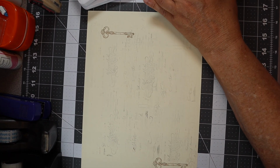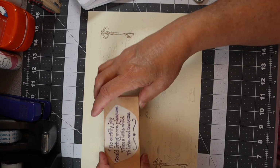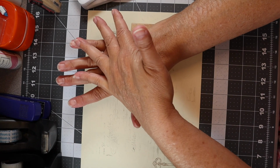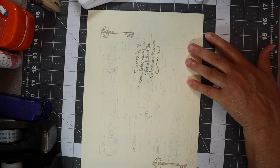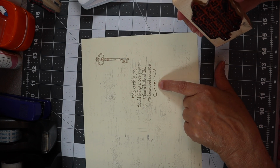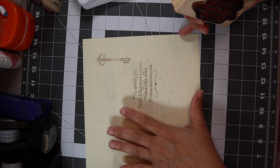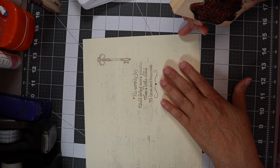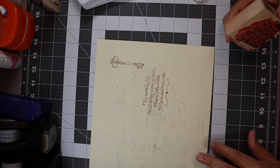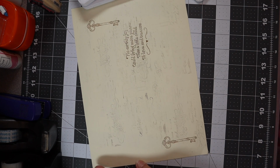And then I'm going to pick it up. And I'm going to bring it over here. I think I would put this on the front maybe. And yeah, I like the brown on there. I really like the brown. And I think the light words on the back, in the background, would be what I want. And then the brown on the top. I may use this for the inside cover. I don't know. We'll see.